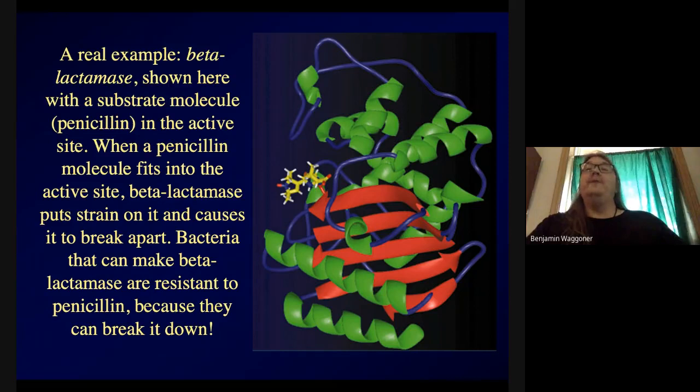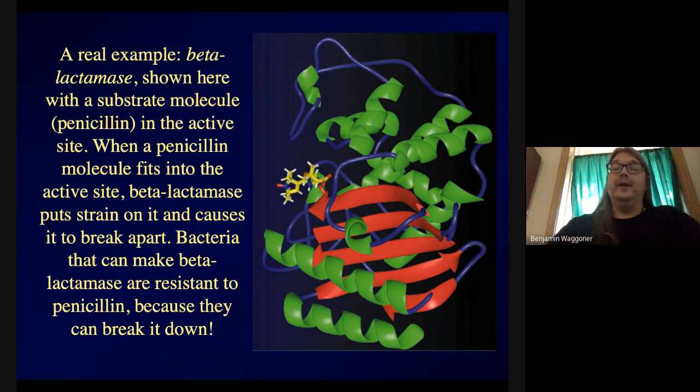And this is one of the many ways in which bacteria can become resistant to antibiotics, is that they have evolved, by our old friend natural selection, enzymes that are very good at breaking down penicillin. And humanity has to keep developing new antibiotics as the old ones become less and less useful because bacteria evolve enzymes that can break down the older antibiotics. So there, that's a callback to natural selection. We talked about antibiotic resistance earlier.